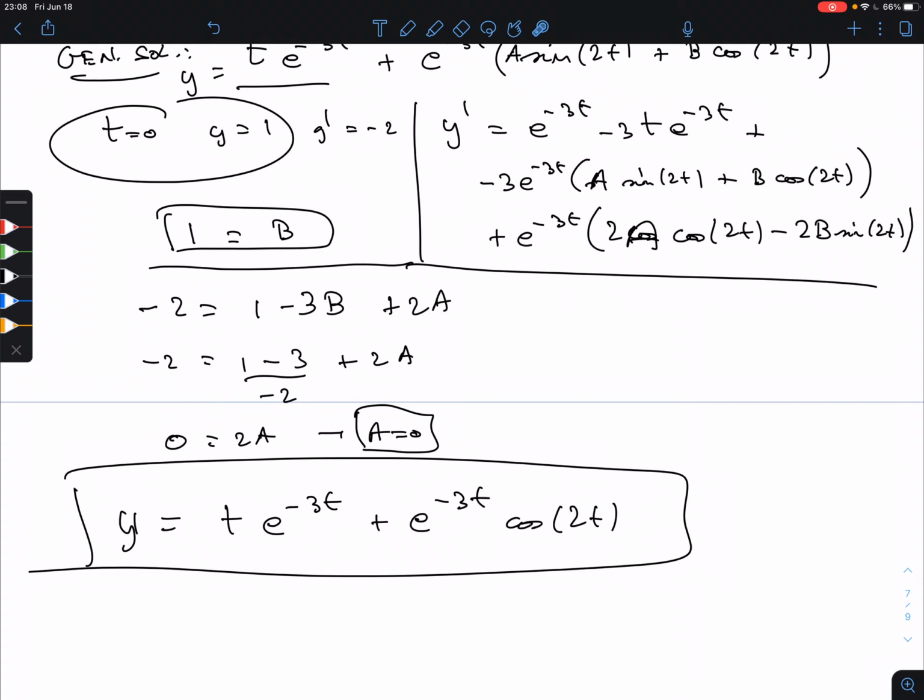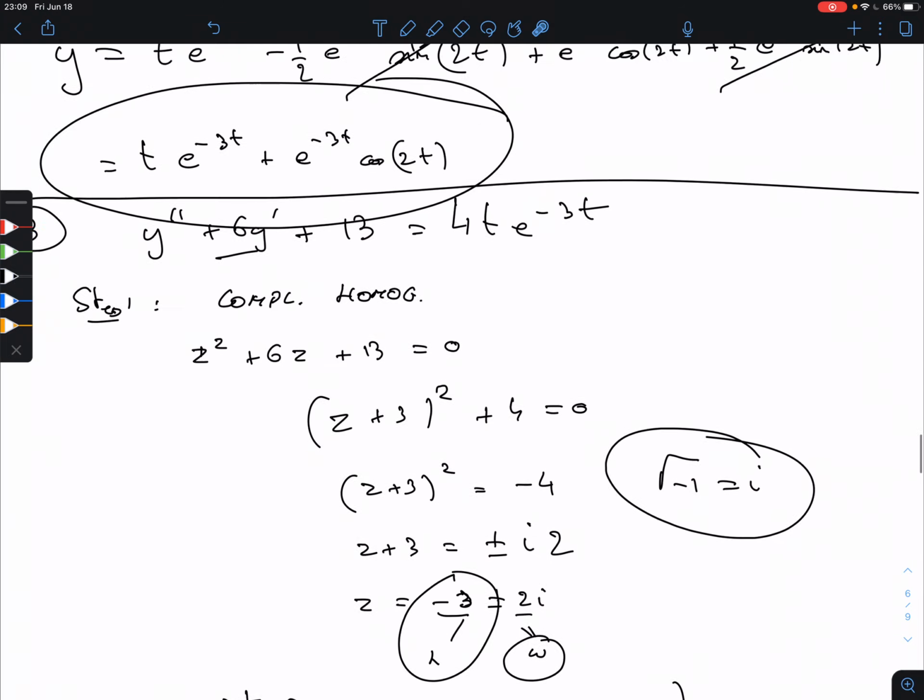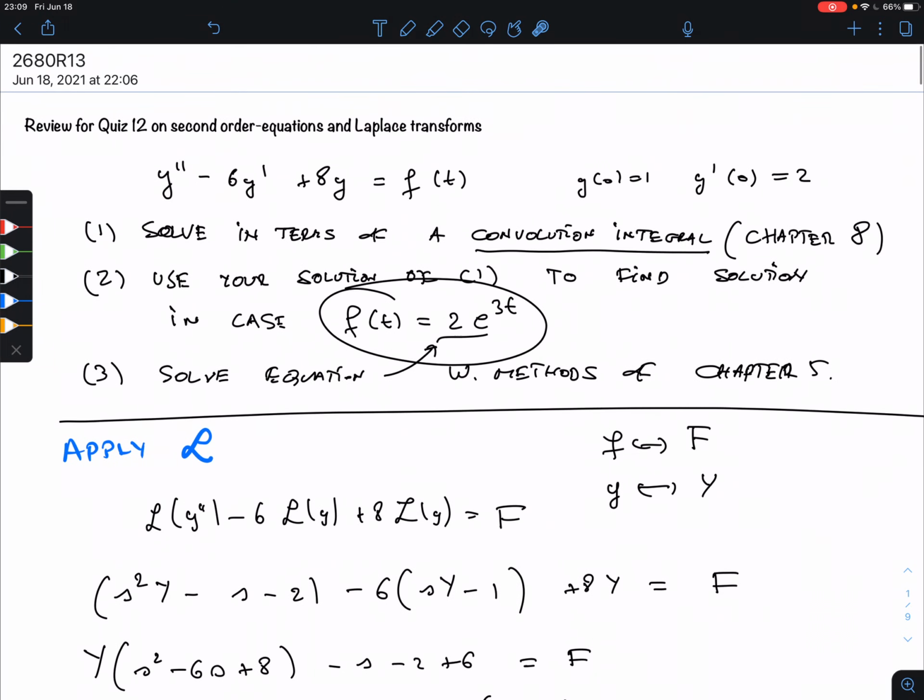Okay, so expect something like this, okay? So there are 3 parts. In this quiz 12, there will be 3 parts. General f, and then the general f. So let me repeat it again. One where you deal with this and don't change f. Then from what you've done here, now you can say, okay, now I'm going to replace f by that and continue. And then you start over again with this f, but now using the methods of chapter 5.